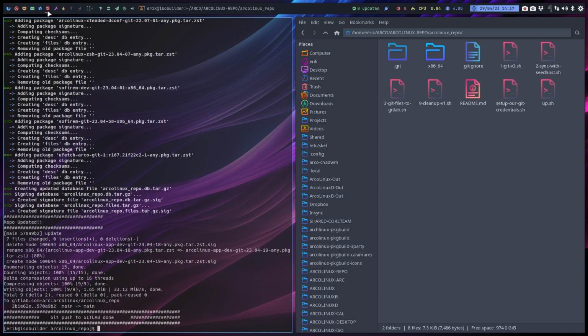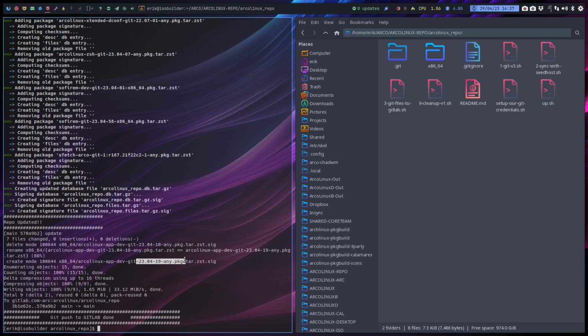Data center, ArcoLinux repo, x86-64, and 19, ArcoLinux App Dev 18 it says. What did we push? We pushed 19, right? App Dev. So I'm again on Belnet, stupid. Seed host ArcoLinux, and then Belnet is the first hit. So the third line.